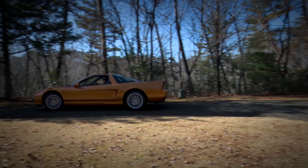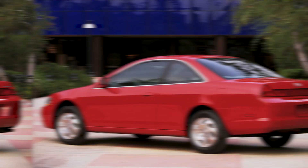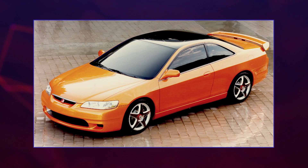So we decided to bring the Type S into the North American market, but we didn't just copy what the NSX Type S was about. We started with a program and a secret car called the ACR. As the '98 Accord Coupe was coming to the launch phase, there were a number of us who wanted to do more. So we proposed making a mule, a prototype, a show car. We got permission, got a little bit of budget, and went way over budget in the end. But we made a car that looked even more aggressive and sporty and had the performance to match.